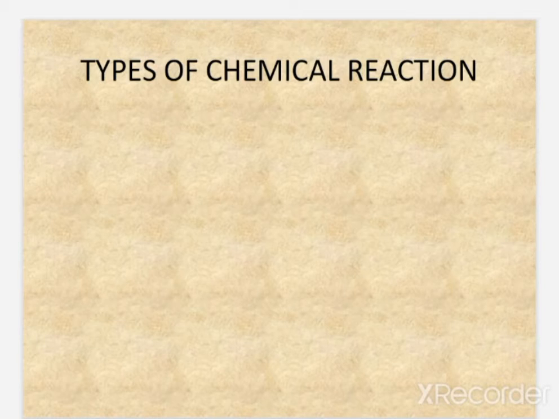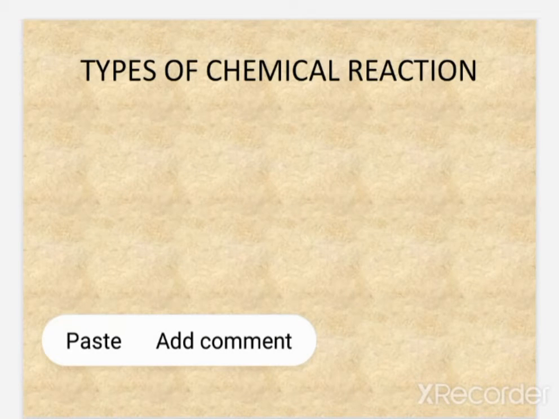The word exo means exit. Exit means given out. So a chemical reaction in which heat is given out is called an exothermic reaction. It causes a rise in temperature. A very good example in your book is carbon dioxide. Okay, carbon dioxide is formed when carbon reacts with oxygen. A lot of heat is given out in this reaction. Similarly, in respiration also a lot of heat is given out in the form of ATP. Clear? Now the second one is your endothermic reaction.